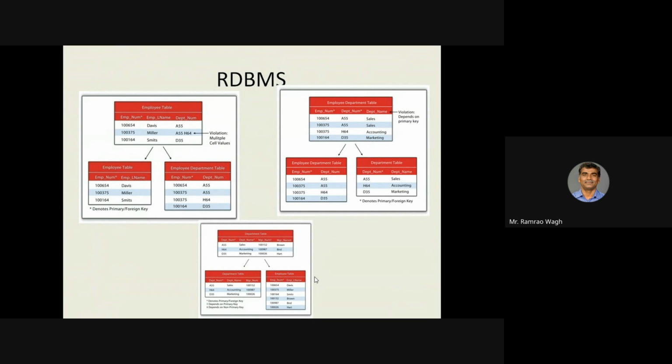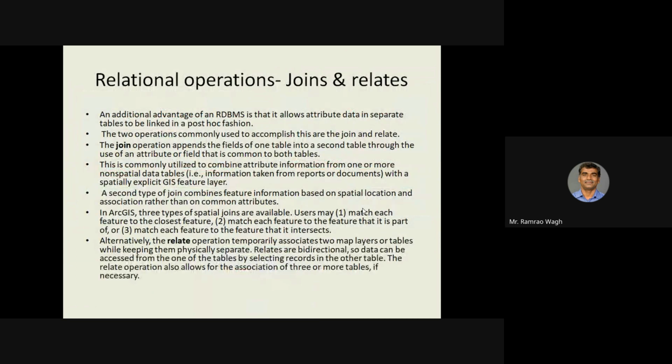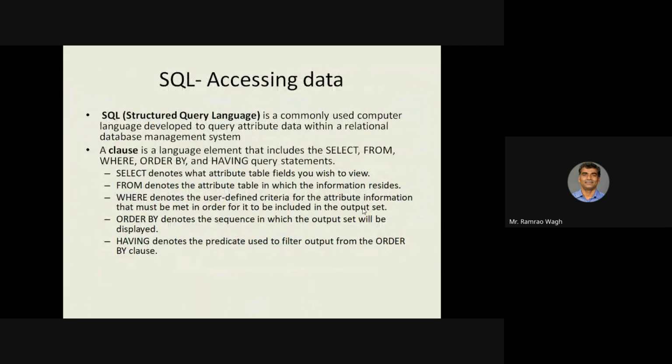I will not go into all those things, but given a bigger employee table, I can decompose it into two. These are normal attribute data, where I have employee number and employee name, and on the other side the department number. Because here, this person belongs to two departments, maybe he's assigned. Now you can't have multi-valued data this way in databases, although in today's databases it's allowed. Similarly, there could be a lot of other redundancies which I'm not going into. Typically, today's applications, all of which use databases, are divided into hundreds of tables, and whenever they are required, they are joined using an operation called join. I will not go into that mechanism right now.